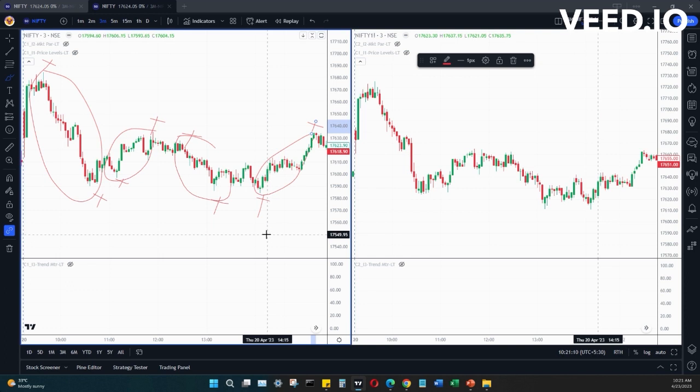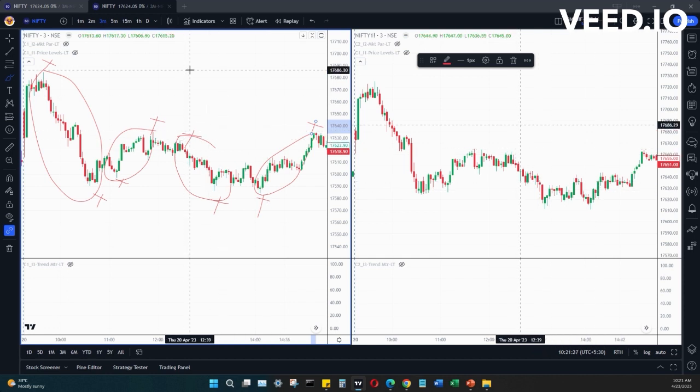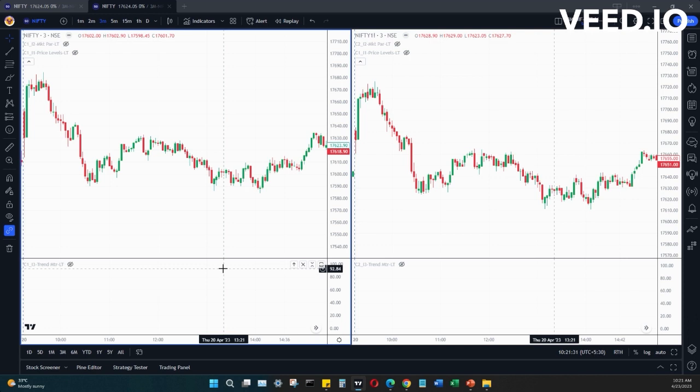So how about a strategy? How about a set of indicators, part of the strategy, that gives us clear entry and exit signals to take trades? And on this particular day, there are four opportunities. Let's see what the strategy has shown us. Okay, so I'm just going to clear the drawings out. Give me a second. Perfect.